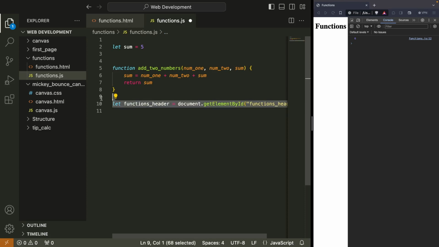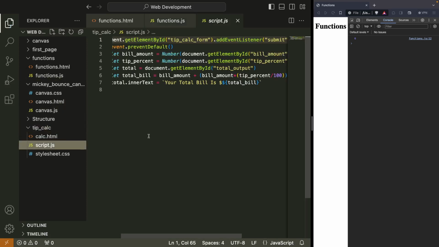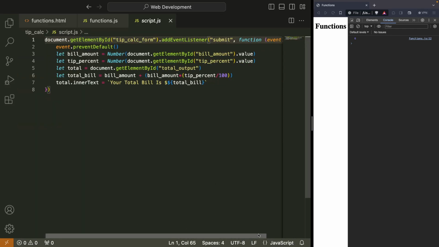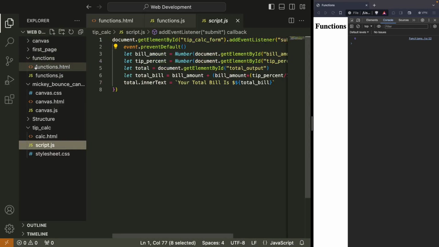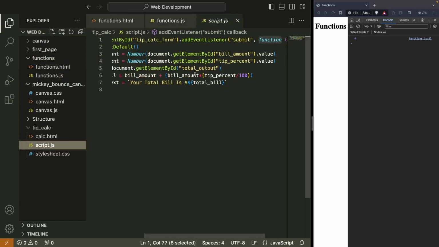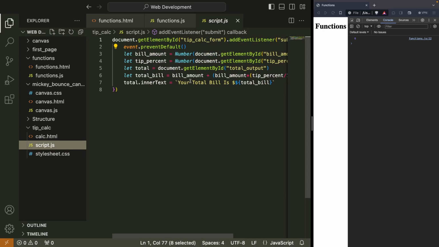So one of the things I want you thinking about is how can we redefine some of the code we've made before using functions? I'm going to flip over to my tip calculator for a second and just look at this code again and talk about what's happening, because you'll see the name function here. The only difference between this function and the functions we just wrote is our function here has a name. This function here does not have a name. We have a keyword. We actually have a parameter, but we have no name. We have the squiggly brackets, and then we have the block that we define.